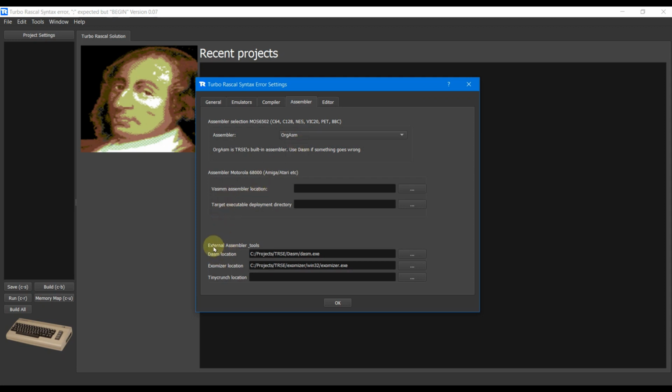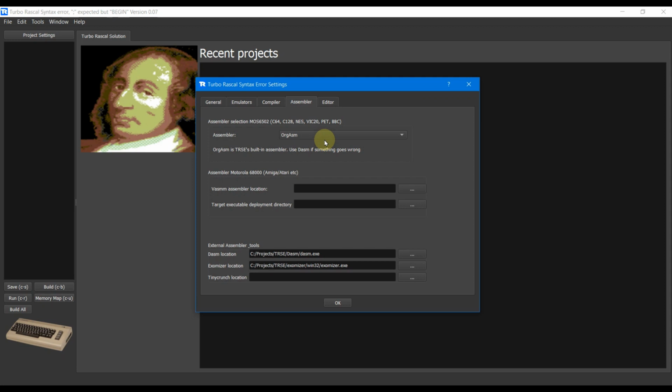Then at the bottom, you have external assembler tools. If we had to specify DASM, then we need to tell TRSC where DASM is, the exe file. Of course, we need Exomizer, so I specified where Exomizer is. And that's basically it. I'm going to switch it back to the default, and that's basically it.